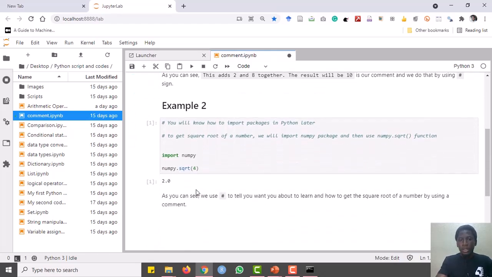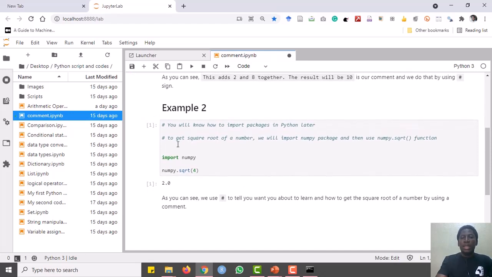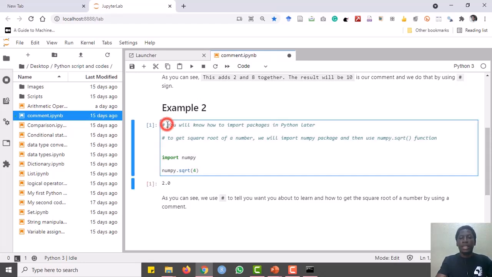So this is another area where we can use comment. For example, I've not taught you how to use NumPy package. But in this place here, I'm letting you know that you are going to learn NumPy package later. So therefore, this is a comment just to make you understand what I'm doing. And in this NumPy package, I'm saying that I will make use of square root to get the square root of a number.